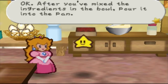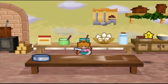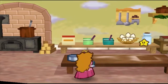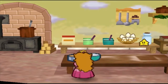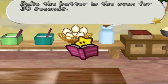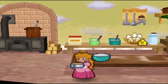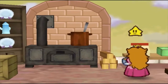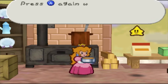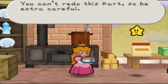Mix the ingredients in a bowl, pour it into the pan. Okay, so mix and then put it in pan. It's in pan. Next, what do I do? Next step. Now, bake in the oven for 30 seconds. Okay, head over to the oven. Now I gotta count to 30, I guess. Cake in oven, A. Press A again when you think 30 seconds has passed, take the cake out of the oven. Can't redo this part, so be extra careful.